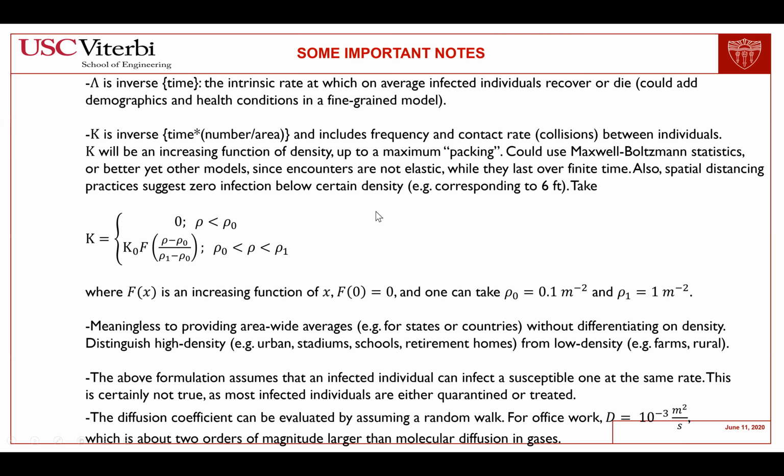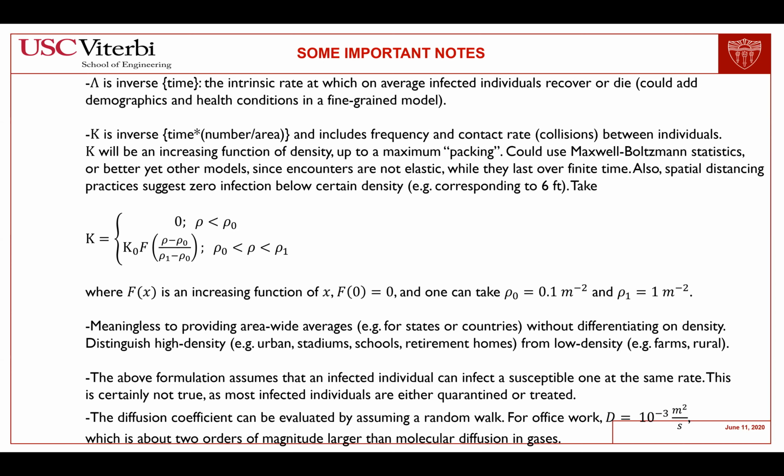Spatial distancing tells us that, let's say, above a certain number of feet, at 6 feet, let's say, or below a certain density, because this will correspond to 6 feet, the infection rate should be 0. So this parameter kappa has to be 0 if the density is less than a certain minimal density. This is actually interesting to me because I have never seen in any of the publications that this parameter K or kappa is a parameter that depends on density. And we expect also that it's an increasing function of density, and the density increases from this minimal value to a maximum. Let's say that's maximum packing.